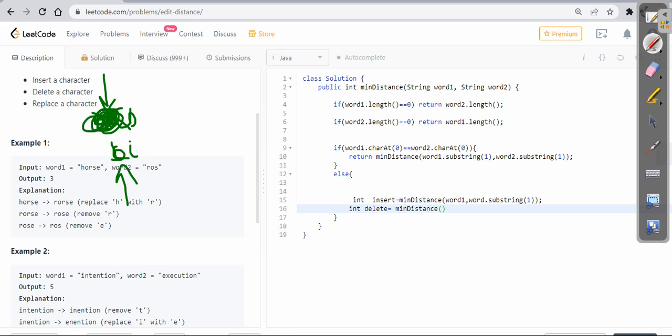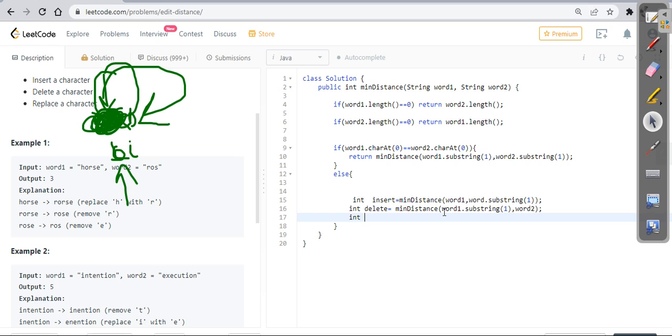I have to move the start of the string from here, but here my string remains the original one. So word1 dot substring(1), and here word2 will go as it is.